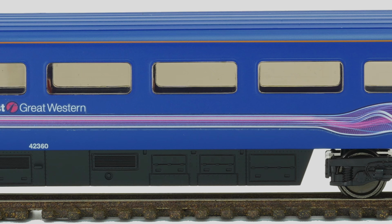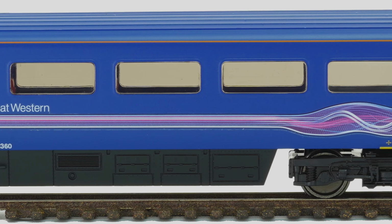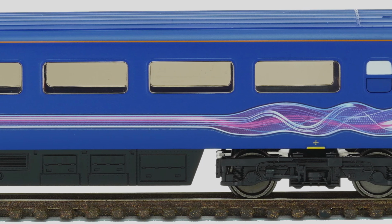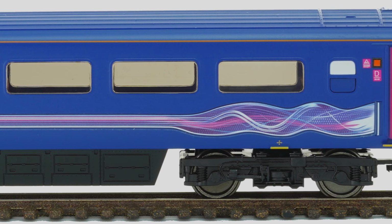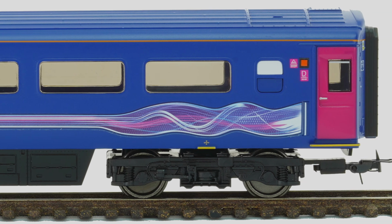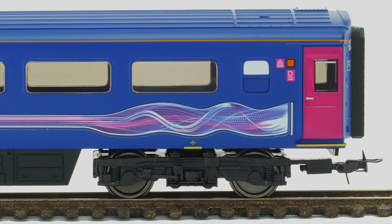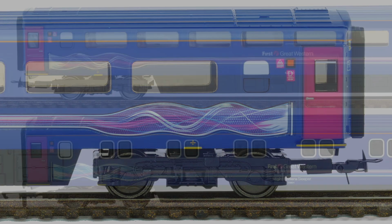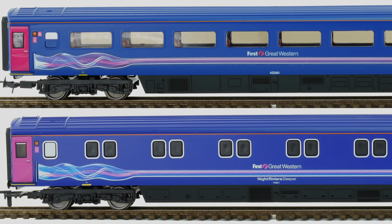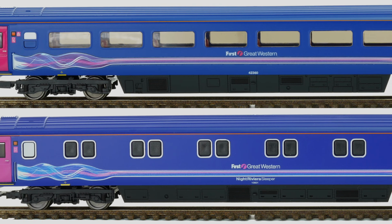Underbody looks okay here, but it is soft, and when you have it in the hand, it does look soft. And the roof is also soft on this particular one. Again, it actually looks better here in the photograph than it does in your hand. The door is more prototypical than the older coaches, so that more saturated pink colour on the door, from any photographs I've looked at, looks to be prototypical. Whereas the previous coach, and you can see it here on this one, the comparison, it's got a lighter, paler pink, and that doesn't look to be up to scratch from what I've seen.